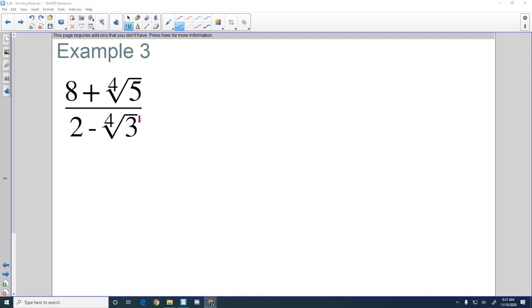Cool? 3. Good job. Good, good. Yeah, perfect. And then just remember for a conjugate, you flip the sign, right? If this is a minus, make this one a plus. But yeah, you got the exponent.